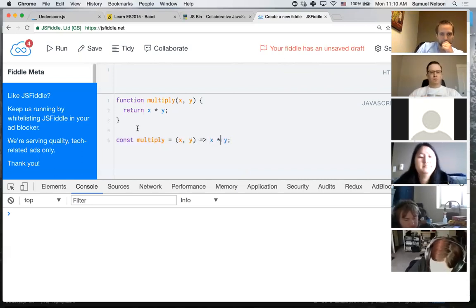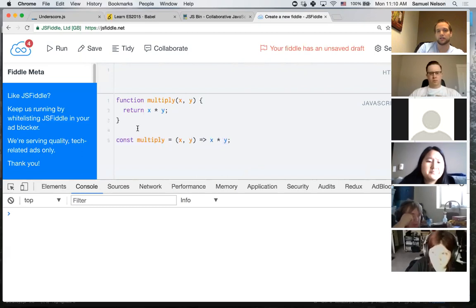Another major thing to go over, and we'll be covering the this keyword in more detail later, is that this is not present inside of an arrow function. An arrow function will not have a this bound inside of it.